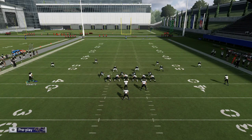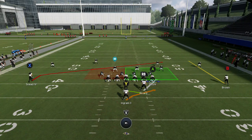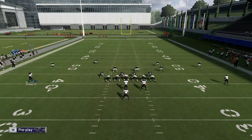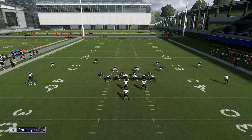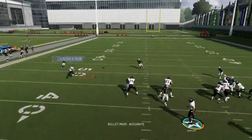Here's where the play shines — an off-coverage look where there's not an immediate outside flat defender. You can tell maybe that safety is going to jump down, but it more looks like a cover two, cover four, or maybe a two-man under look — it doesn't look like a cover three where that safety is going to jump to the flats. You want to read really whatever flat defender is out there. If that corner jumps down in a cover two look, which it doesn't look like he is based on alignment, you might not want to throw it — but if the flat defender doesn't get out there in time, you can go ahead and send it.